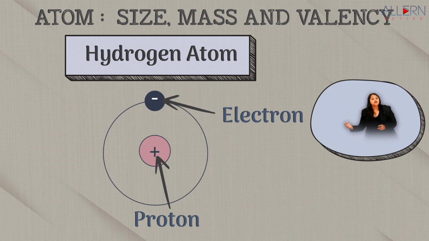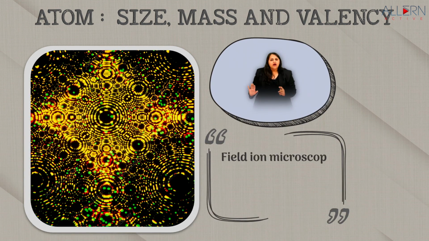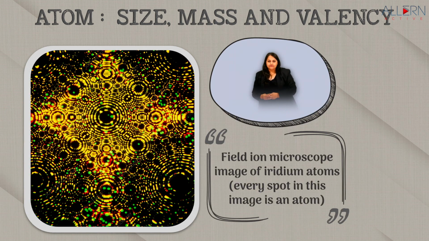But again, that brings us to a question: what about the neutrons? Where are the neutrons, right? Well, remember, the hydrogen atom does not contain a neutron. It will only have 1 proton and 1 electron, as a result of which the atomic number of hydrogen is 1. Who studied all of these things?